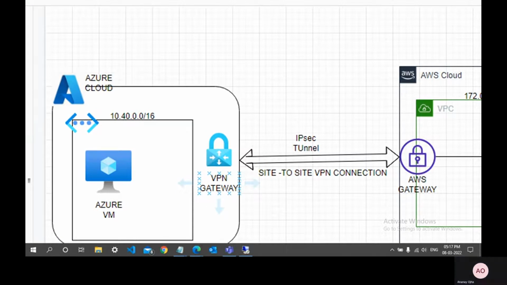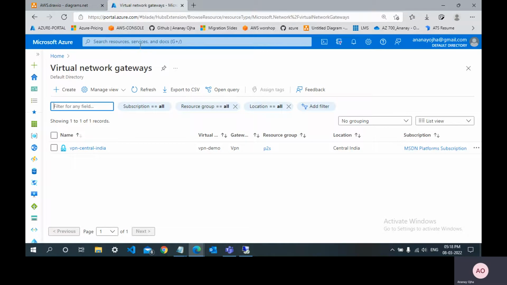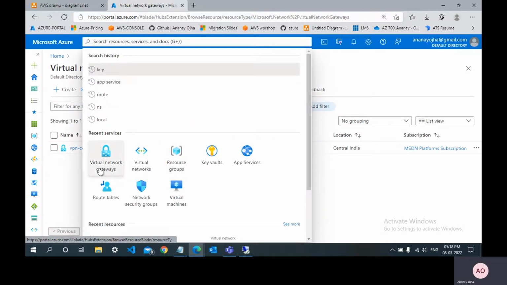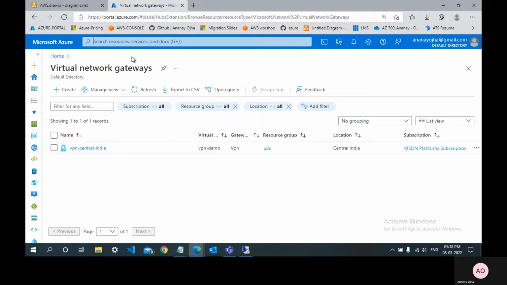Now, to acquaint our network with the counterpart, that means if I want to tell my Azure virtual network that out of many VPN devices or VPN gateways available over the internet, to which specific gateway I have to send traffic, for that we have to create a local network gateway in the case of Azure. As you can see in the portal also, if I show my VPN gateway to you, let me head to my VPN gateway.